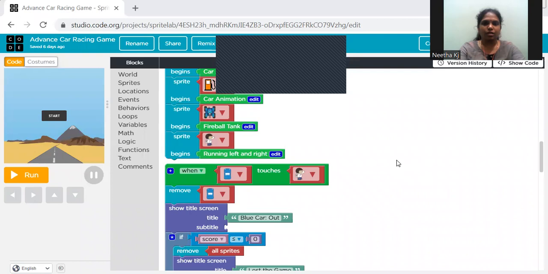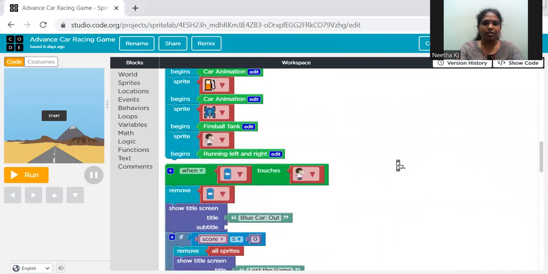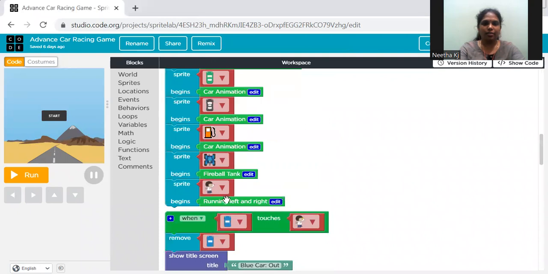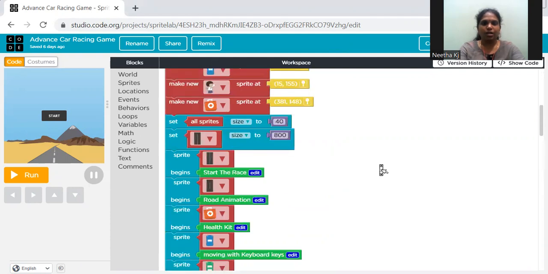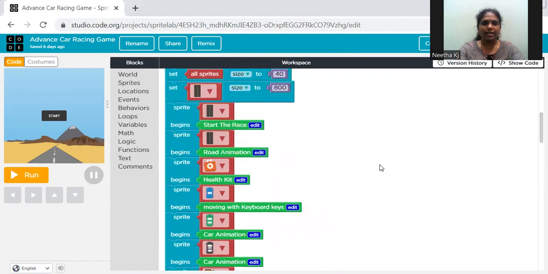We had started this coding previously, and we ended with giving the behaviors for each of the sprites. We completed this in the previous class video. Now, as I said, there are some problems which students are facing with the costumes. Many of them have stated that they are not getting the upload costume option as I am getting it.